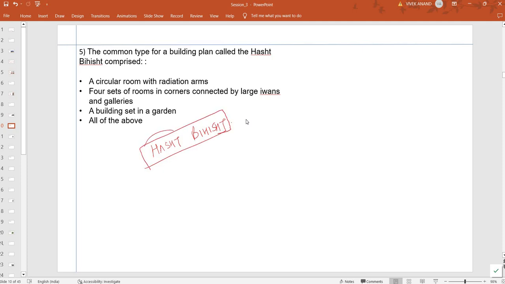Do you see any similarity in this word "Hasht Behesht" with any Hindi or Sanskrit word? Anyone? Maybe "asht", because it's eight, and the building is octagonal in shape and had openings on the top. Yes, so "hasht" is related to "asht", which means eight, and "behesht" is paradise. So this is the word for eight paradises.